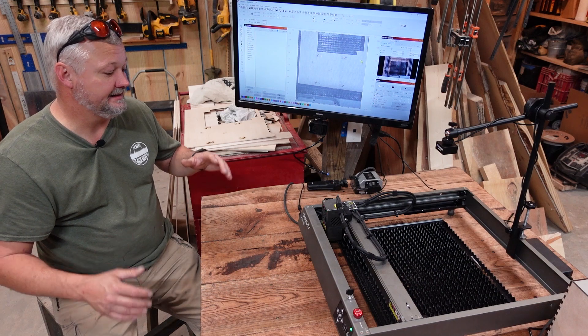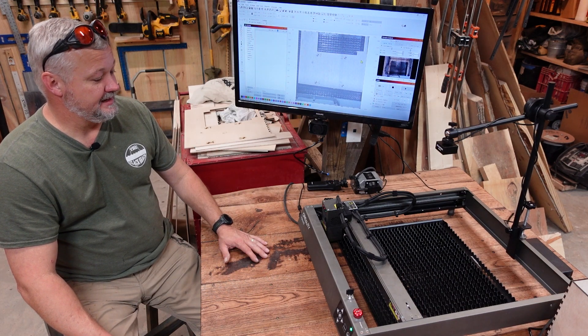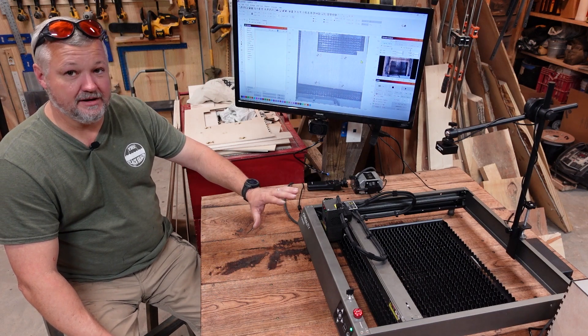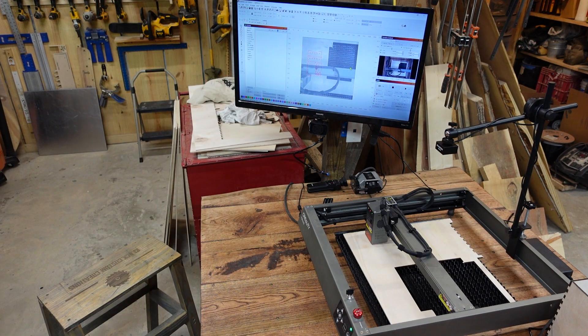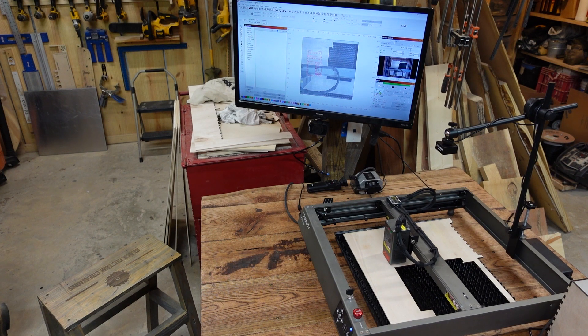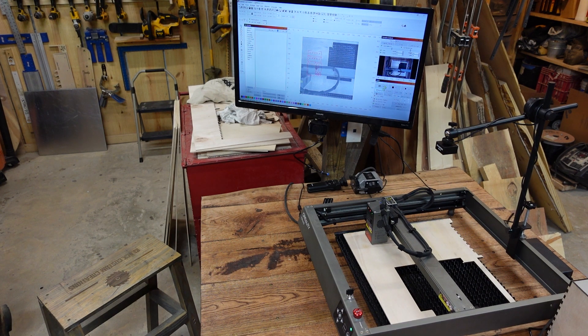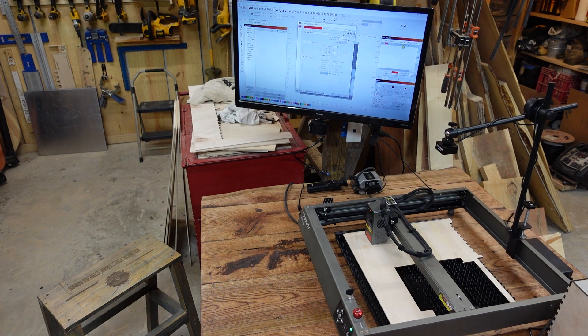It does have some little tiny cracks in the bottom that allow smoke to exit and I was a little concerned, but so far nothing's made it through - it appears to be stopping the laser. We're going to do a few cuts and I'll show you how it works. What we're going to be doing is cutting out a little card holder that I made to use at events. I'm going to be running this at about seven millimeters a second, one hundred percent output, one pass, with air assist.